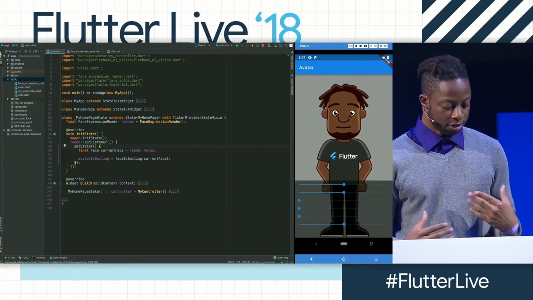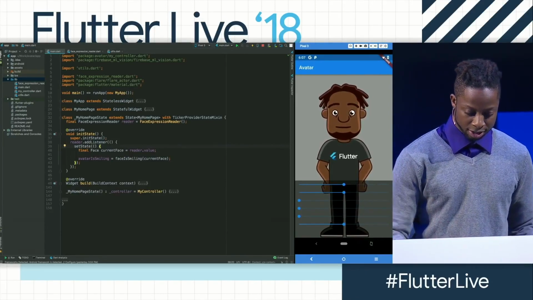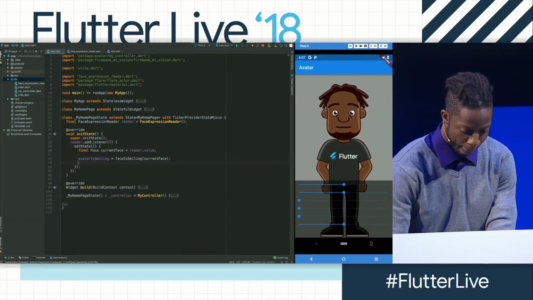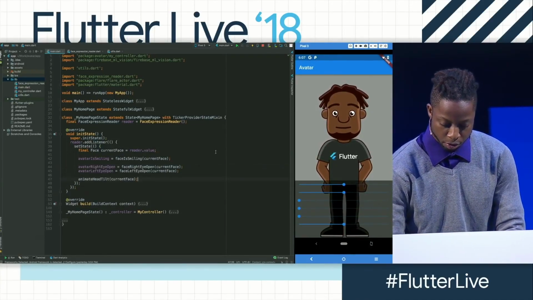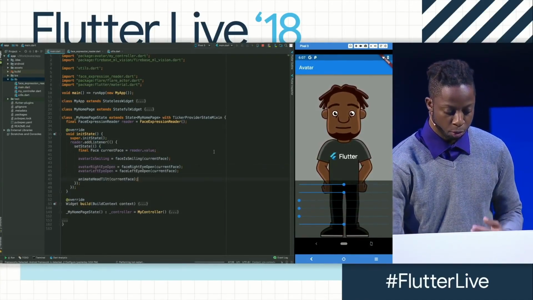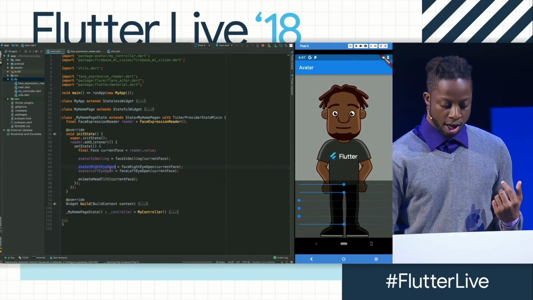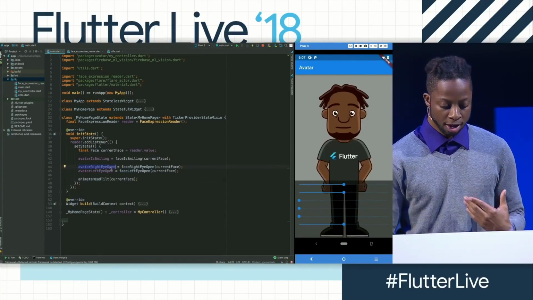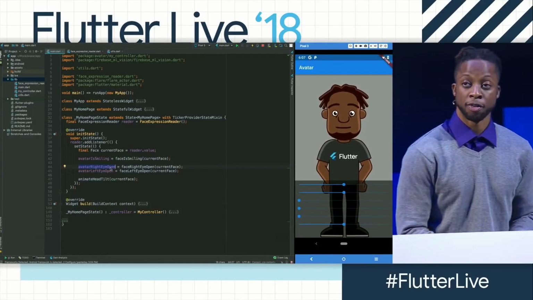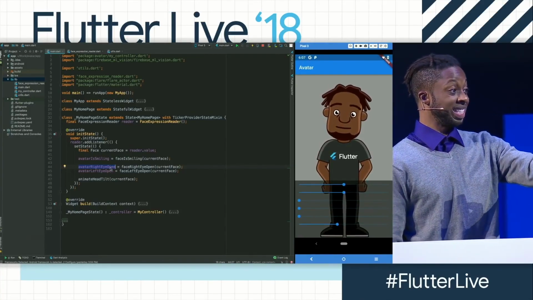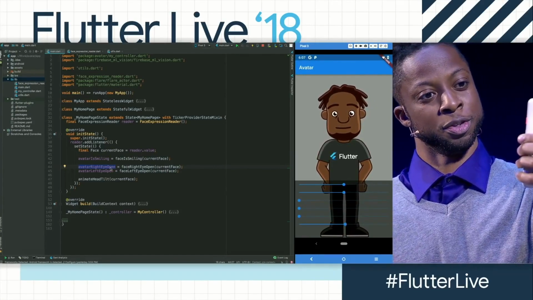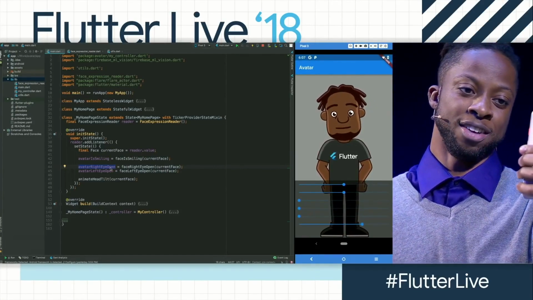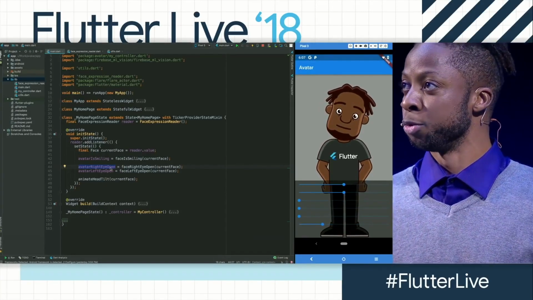So not only can it tell if I'm smiling or not, we can actually add a little bit more. So we're going to run another hot restart. What we did is we're going to update the eyes, and we're going to update the tilting of the head. So if I hold this up to my face again, close my eyes, tilt right and left, it updates in real time.